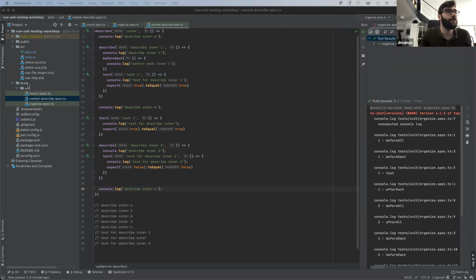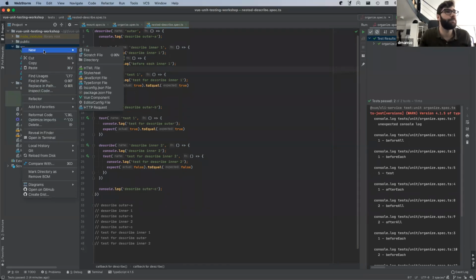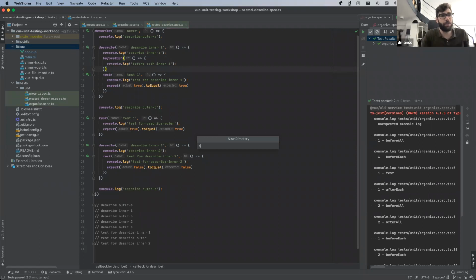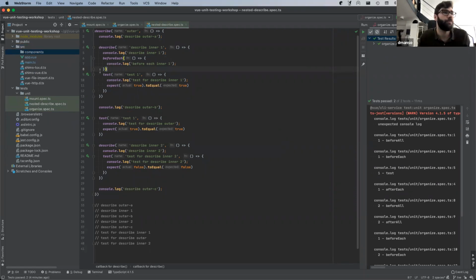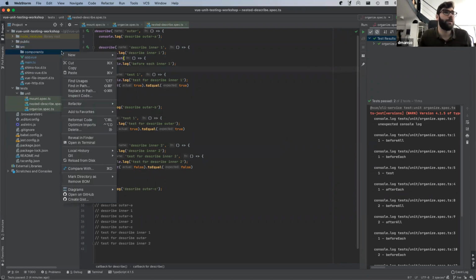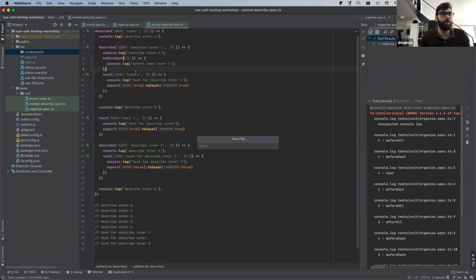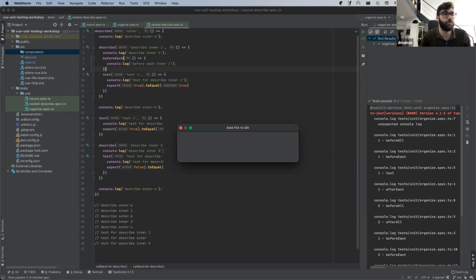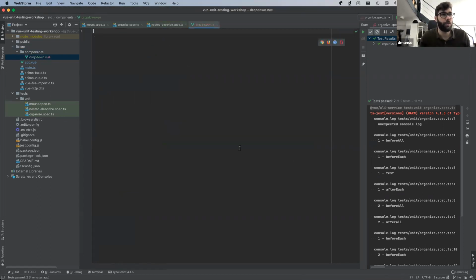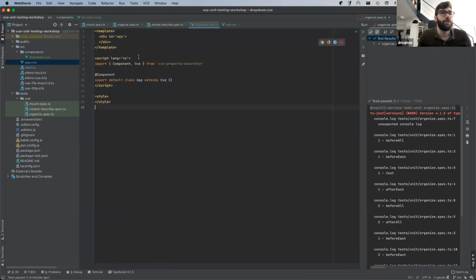Okay, so let's start by creating a new components folder. Here I'm going to create a drop-down component. Let me quickly copy this.